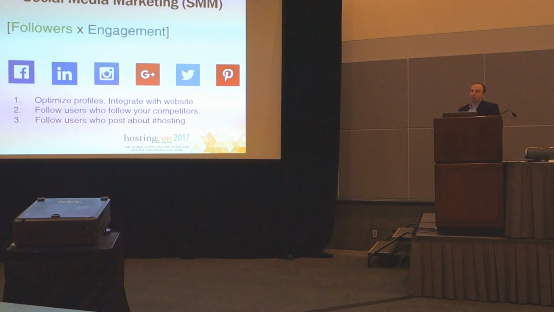Next one up is social media marketing. So that's probably one of the newer digital platforms out there. It's probably not understood as well as pay-per-click and SEO that's been around for 10+ years. But it's also becoming a very powerful platform. The formula for social media marketing is actually pretty simple. It's your followers times your engagement. So what does that mean? That means you need to have a lot of followers and they need to be engaged with your content.